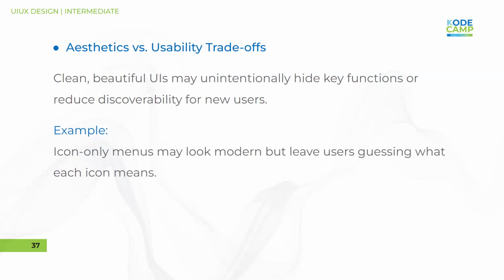So okay, that's why I use an example here. Icon only menus may look modern, but it will leave users guessing on what each icon does. The question that I was asked by one of the stakeholders was, what does this eye do? Like, does it hide this particular content, or what does it do? That was when I was like, oh yes, that's true. Because basically, we are used to the fact that an eye icon is used for hiding. When I click on it, I hide. When I unclick on it, I then unhide it.